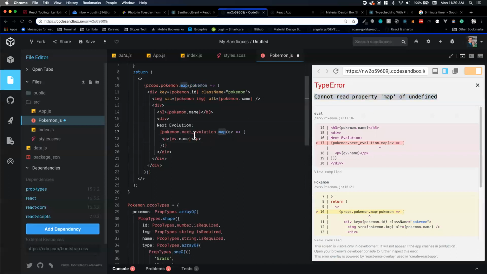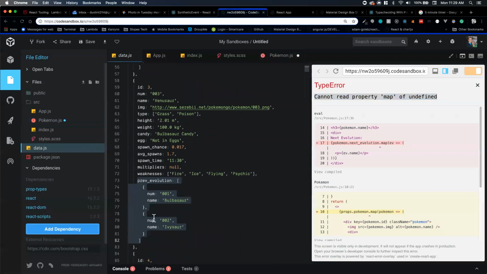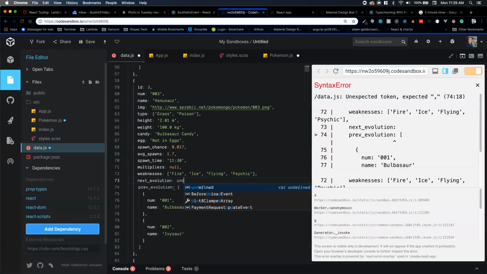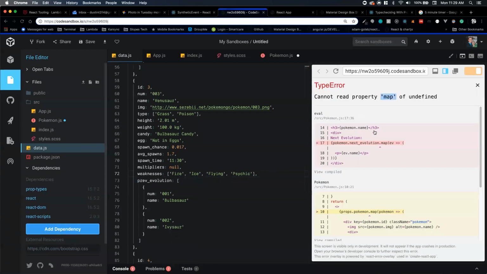When we get to Venusaur, who doesn't have that property next evolution, then it's as if we did this, next evolution undefined. Well, you can't dot map off of undefined, right? That's not a function on undefined. So you are going to see this error, cannot read property map of undefined.